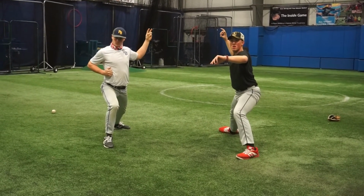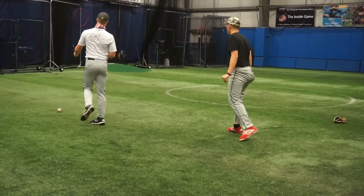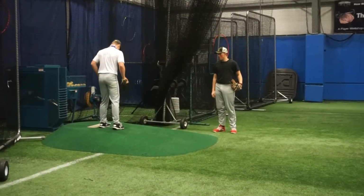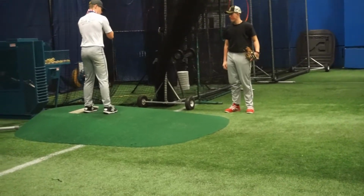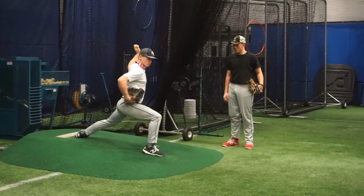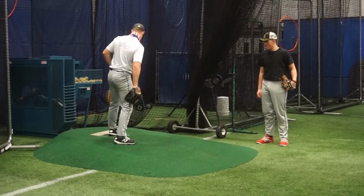Great. If you happen to have a mound, and we happen to have a mound here. Most of the time we're doing team practices, there'll be a mound here. We'll do two or three each. Chase knows what parts he's working on. He can start at this point. He wants to go right from the stretch. Bang. Well, we don't want to stop. Now we're going full. No interruption this time.